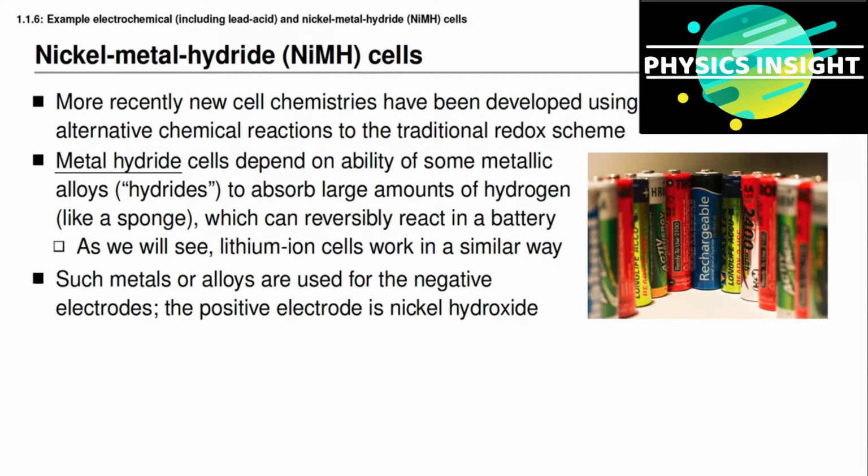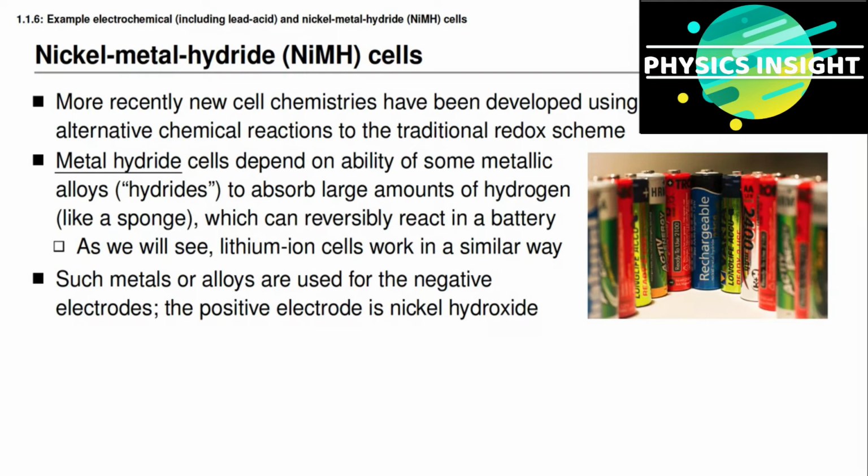So metal hydride cells use these metal alloys in their negative electrodes, and they use a nickel hydroxide as the positive electrode. And the distinction between what's happening in the negative electrode versus what's happening in a standard traditional redox reaction is that we don't really have a standard electrochemical redox reaction happening in the negative electrode at all. We're simply taking the proton from the electrolyte and the electron from the external circuit, combining them into an uncharged hydrogen that gets absorbed in this material when we're charging the electrode, and when we're discharging, the opposite happens.